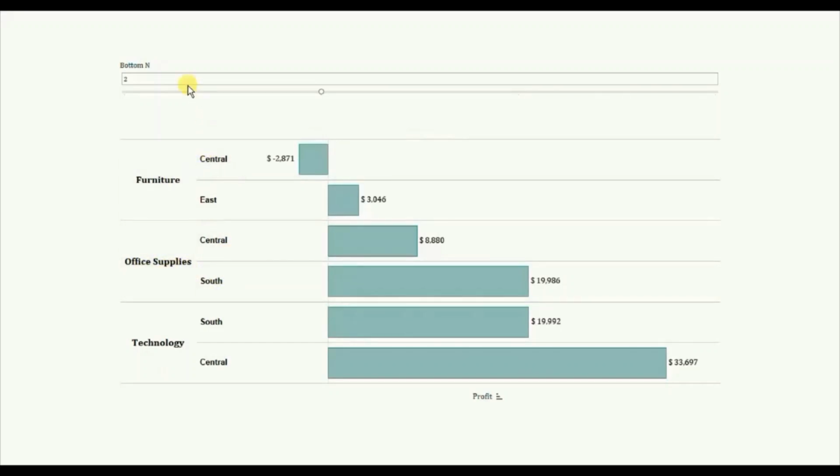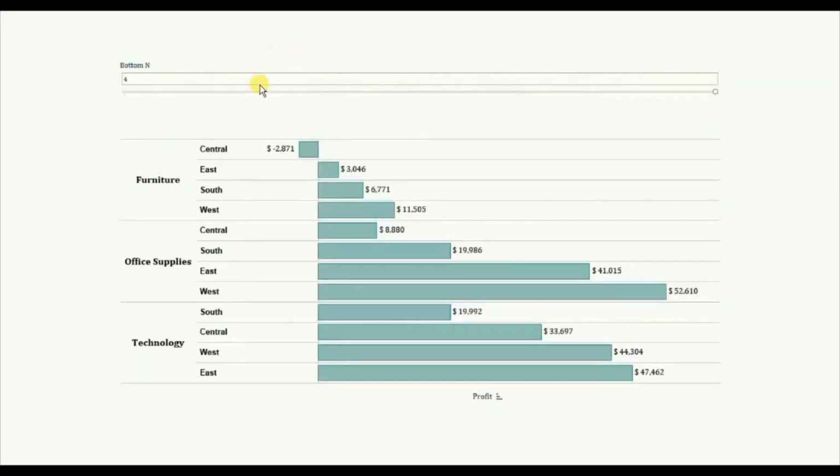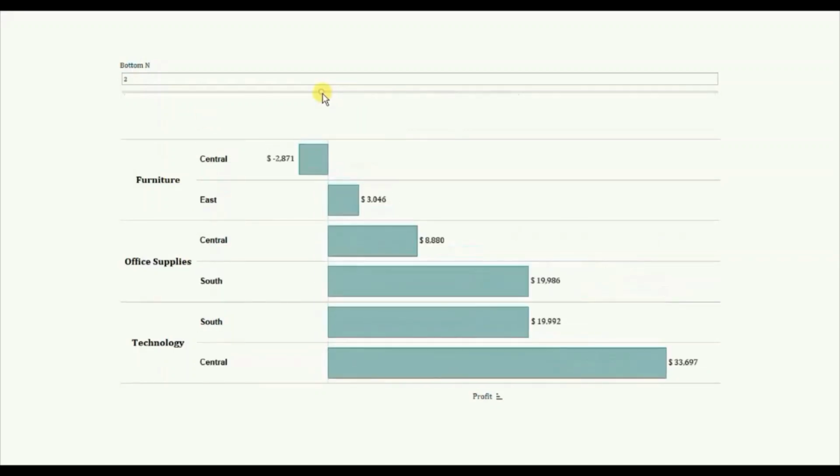Here I have a parameter that allows user to select any value starting from 1 till 4. So using this parameter, you can change the bottom n regions that you are interested to see. Let me drag it to 2.